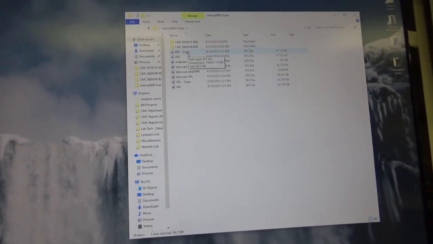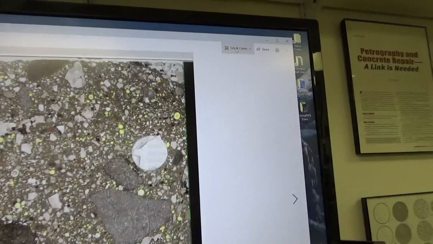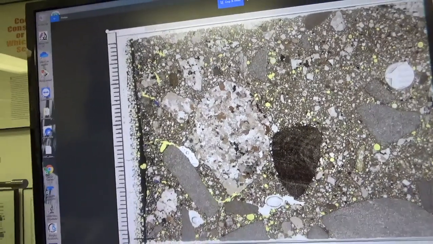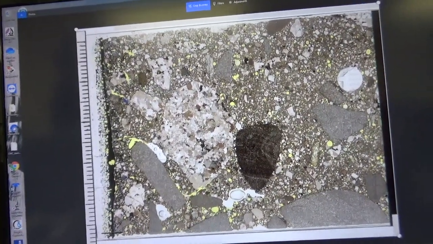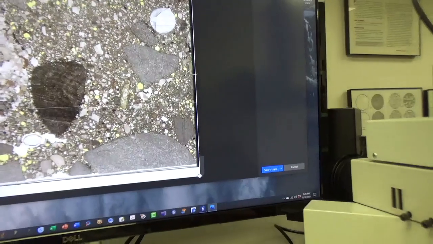I create a duplicate first. Then I can use the Windows viewer, and then I go to edit, and I crop the portion that I don't want, because usually when I scan I go a little more than the edge of the glass slide, so I can crop the edges.